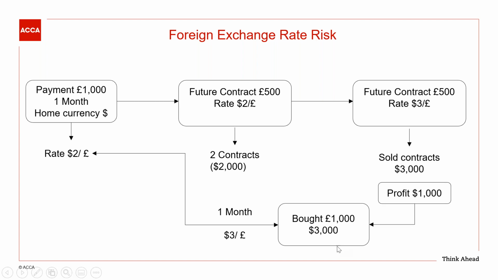So you would have made a loss of $1,000 here in case the currency rate goes down. And on the other side, it will cost you only $1,000 to buy these 1,000 pounds sterling. So the total cost will be $1,000 here and $1,000 of a loss. So the total cost is again going to be $2,000.